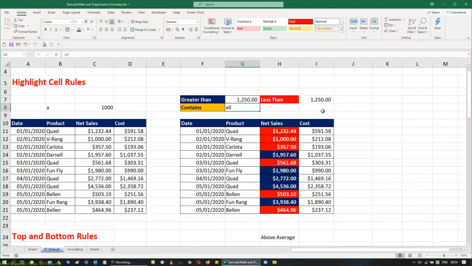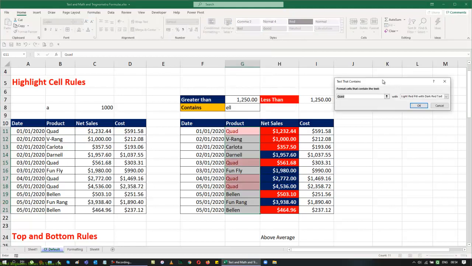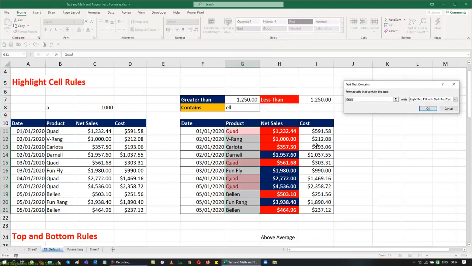Now I'm going to deal with text formatting. So I'm going to select the second range here. I go back to the list and I'm going to say contains. Again, in these two formulas, I have the privilege of choosing the cell references. I can type as well as choose. But in the later options, we may not have an option of typing things or choosing things. So enhance these two things as much as you can.